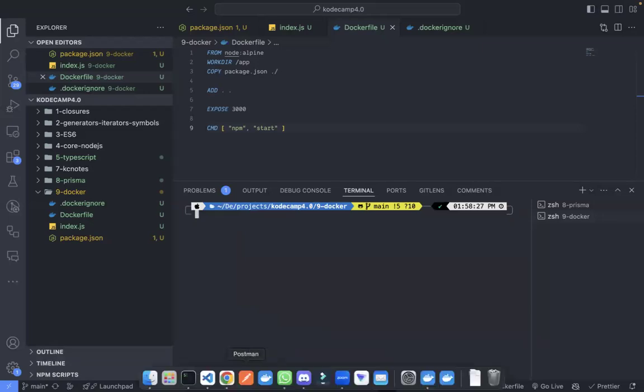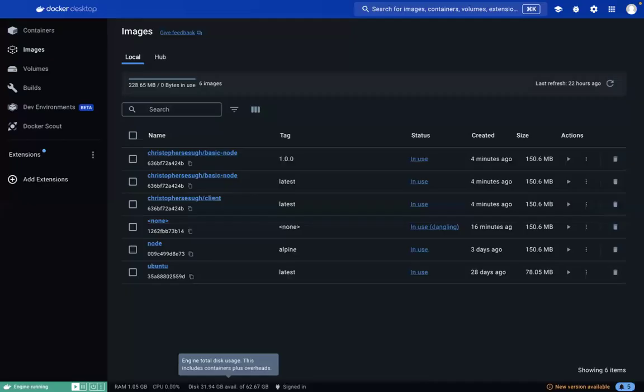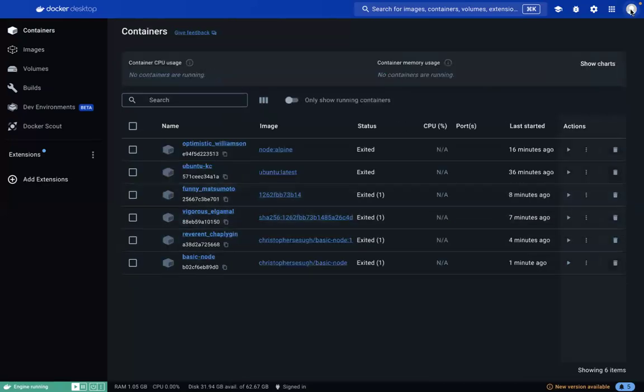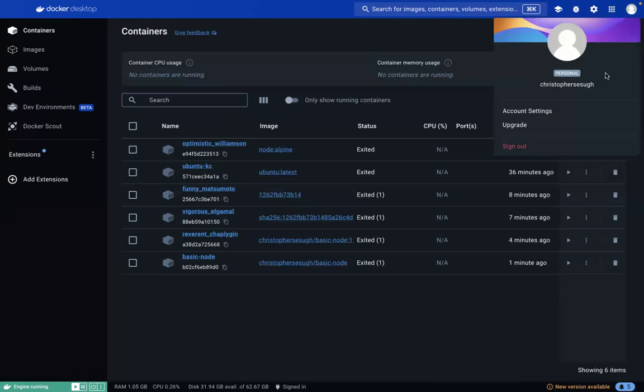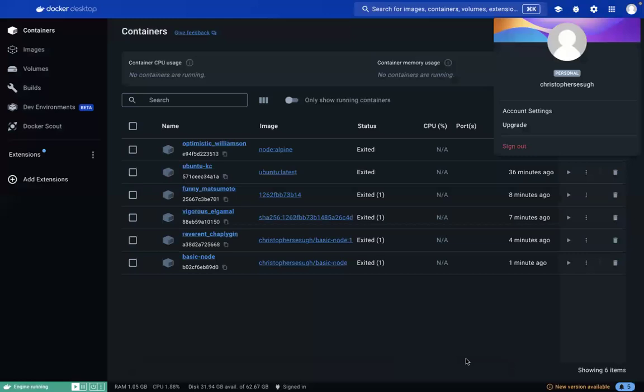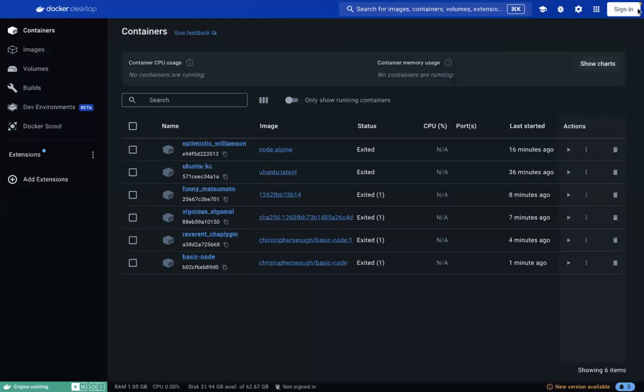Okay, so now I am logged in. Am I logged in? Yes, I am logged in. So as you can see, I can simply sign out. When I sign out, let me sign out so you can see what's going on. Okay. Hub, Docker desktop, Hub, Docker.com logout clients, and all of that. So I don't know what it's trying to show me, but it's showing me something. It's trying to log me out. And if you come over here, okay, now I am signed out, and then I can sign in.